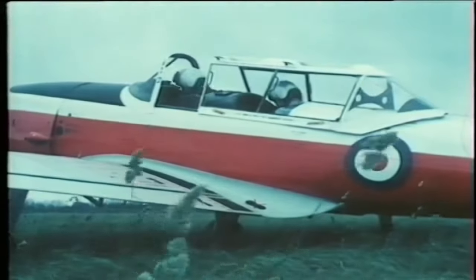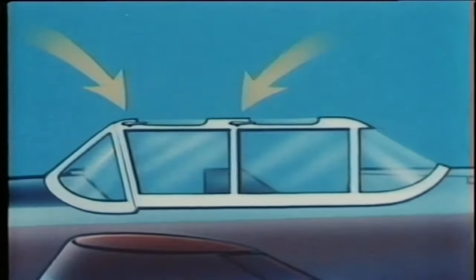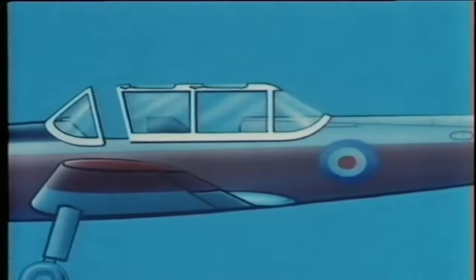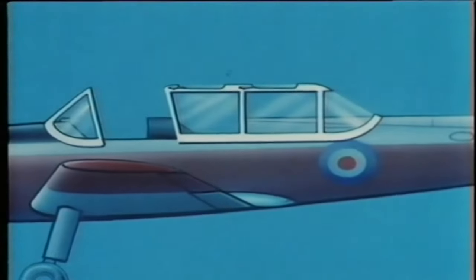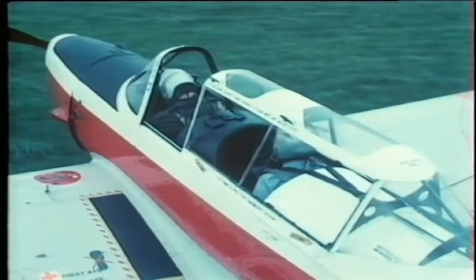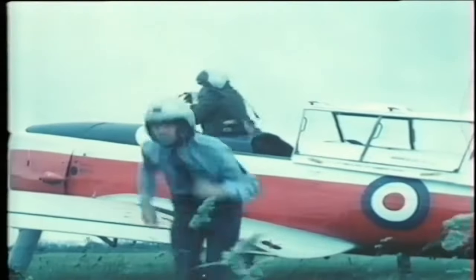If the canopy is damaged, you get out through the side panel hatch. If it's not damaged, you slide the canopy back. In the roof of the canopy are release handles inside and out — the front handle is for the pilot and the rear handle is for the passenger. When the handle is operated, it withdraws a latch and you can slide the canopy back on rails. The canopy latch may re-engage when the cockpit is open 9 inches and in the halfway position, so operate the lever again and slide the canopy right back. In practice, the pilot will probably pull the canopy halfway back; you pull the release handle again and slide the canopy right back. Then all you have to do is climb out and move well clear of the aeroplane.